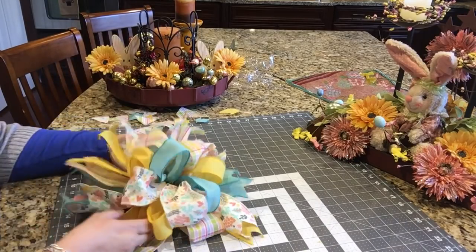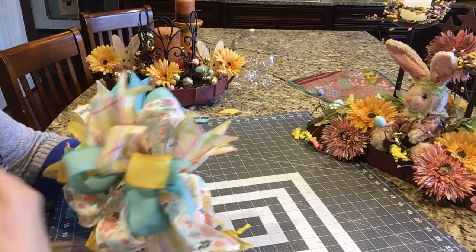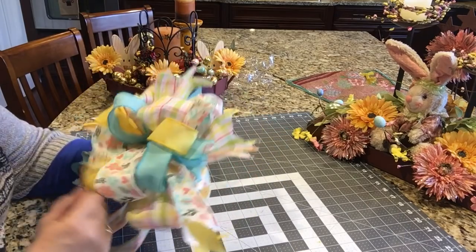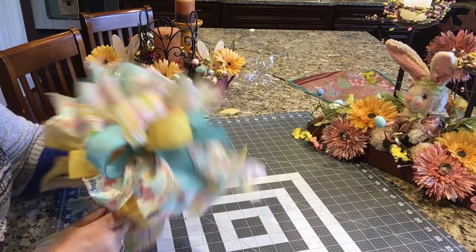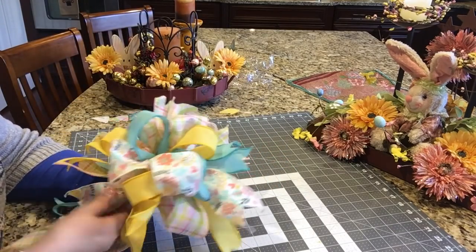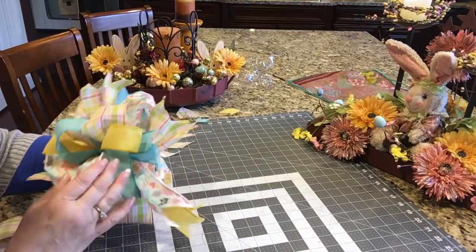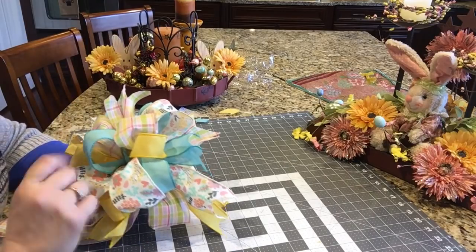I think that has almost got it. Now, is that not a pretty bow? Oh my goodness, you guys. Ugh, so pretty. But I'll even do some more tweaking when I get it up on that corner of that picture holder. But I'm loving it. All right, I will be right back for some final words in front of the camera.